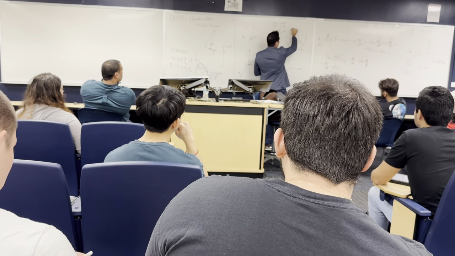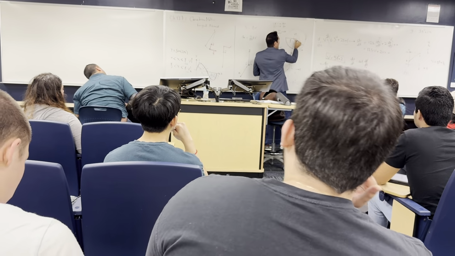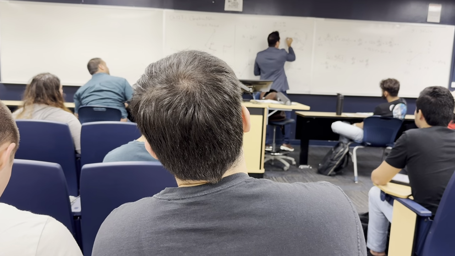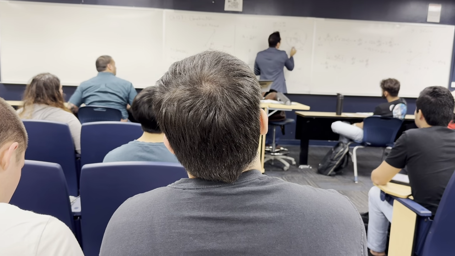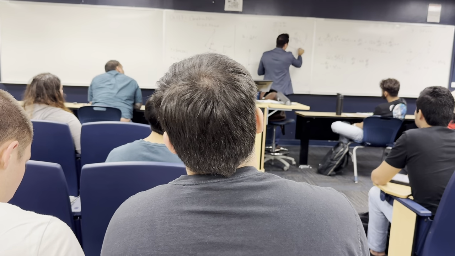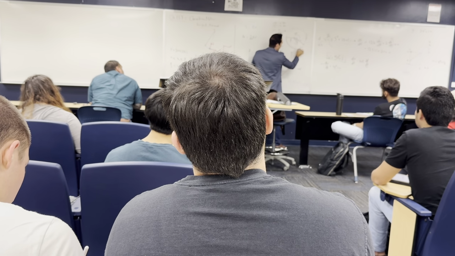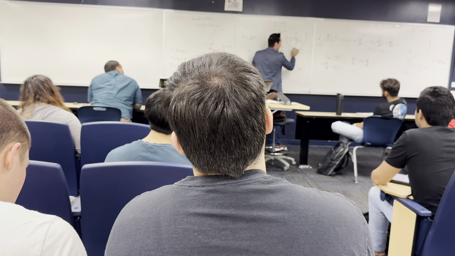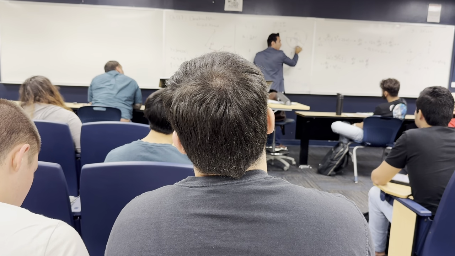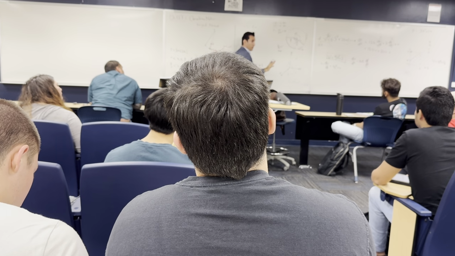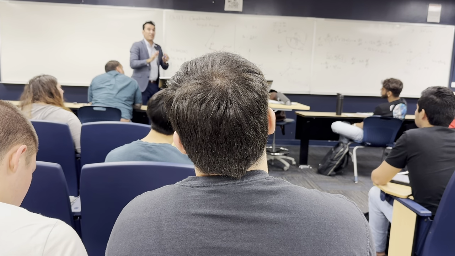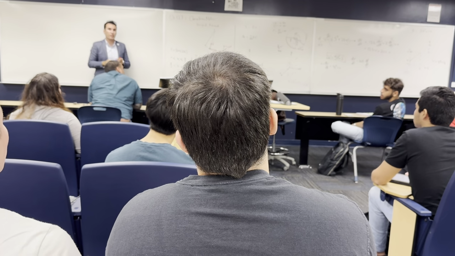And if this particle came here, it's going to be 180. And if it's here, it's 270. What if it's just a small angle, like let's say d theta, and the particle moved from here to here? So the change in the angle of the velocity is just d theta, okay? So there are some basics that we need to agree on. Does anyone have any questions related to this?